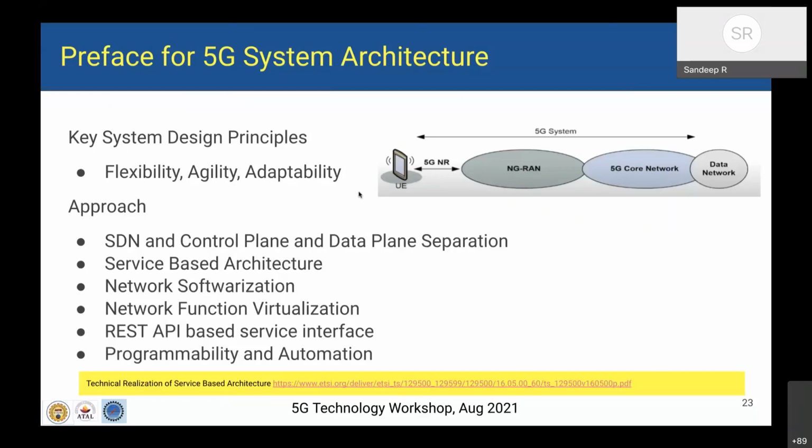So any system, any policy, any architecture, any software that we define will have some core principles on which we base the entire architecture. Similarly, in the 5G system there are three key principles that really drew the 5G architecture: flexibility, agility, and adaptability.